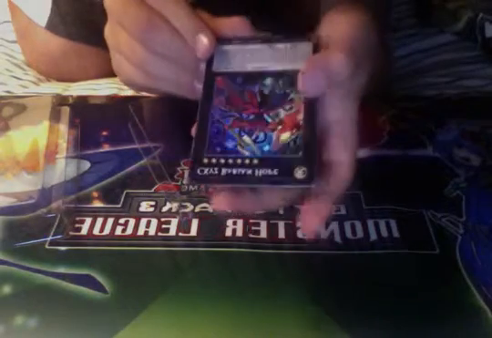Okay, so here are the packs, and let's go. 1, 2, 3, and the one I wanted, CXC's Barry and Hope. You guys probably can't see it well, and you're probably seeing the wording backwards, but it's CXC's Barry and Hope.